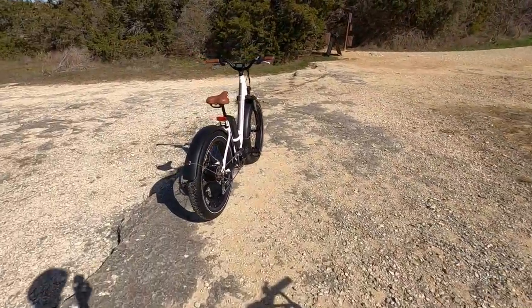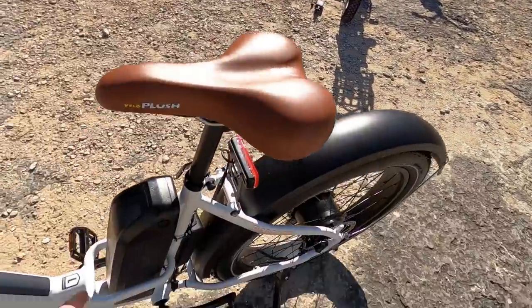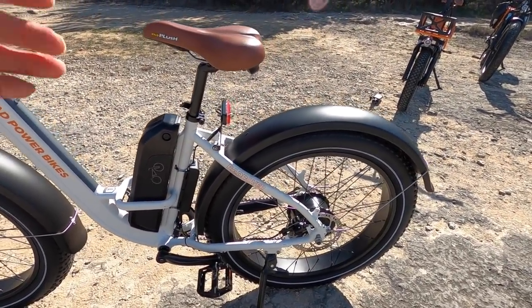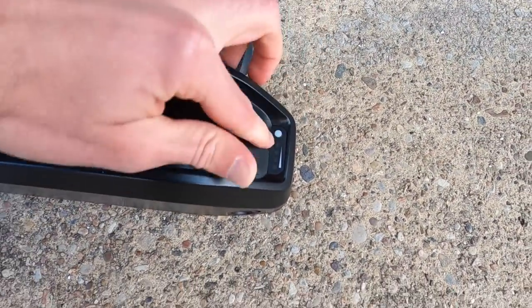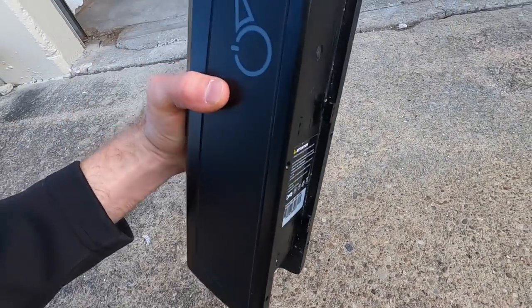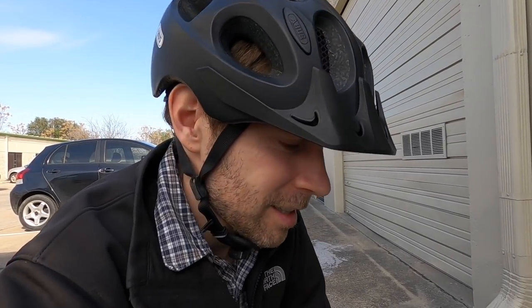I'm going to jump into the display system. The battery is charged and mounted — I love that the battery is interchangeable between all these bikes, so you could get a couple of Rad bikes and swap batteries, or toss a spare in your backpack for a longer adventure. The battery has a little four LED charge level indicator right there. It's a semi-aerodynamic shape that slides on and mounts, then slides down. Getting the battery on and off varies by model — on some like the Rad Rover it's a little easier, on others it takes more time.